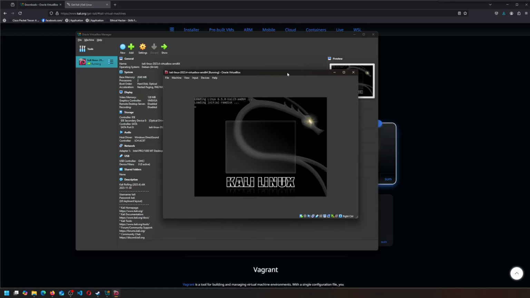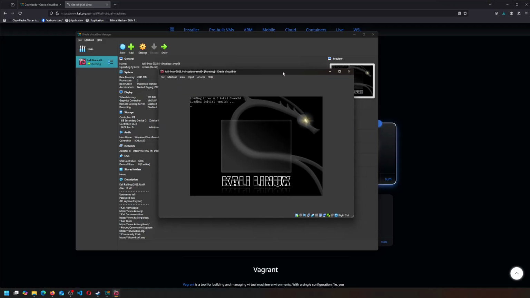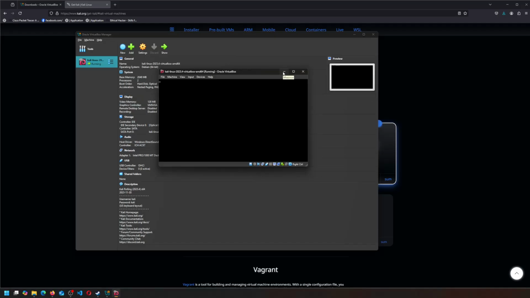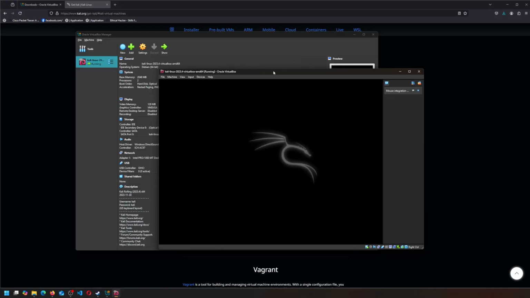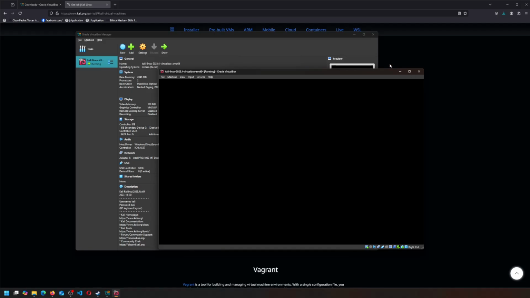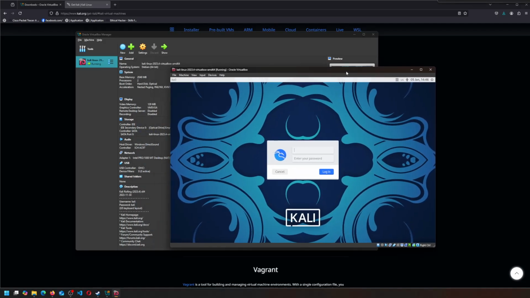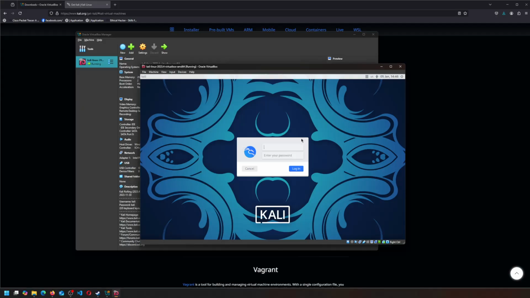Wait for that to initialize. And once you reach this part, the username is going to be Kali, and the password should be Kali as well.